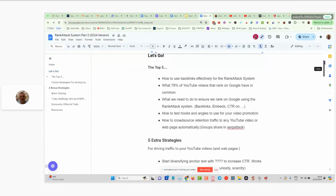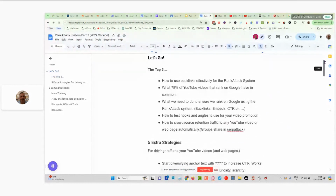So one of the first things I want to mention before we start doing this is that the Google search results right now are really volatile. In fact, it's falling to pieces. They're doing some crazy stuff. There's the new AI overviews right now that are using scraped content from niche sites that they have basically either de-indexed or demoted, okay? It's kind of really unethical, for want of a polite term. And what they're doing there is they just seem to be making a whole mess of the search results.